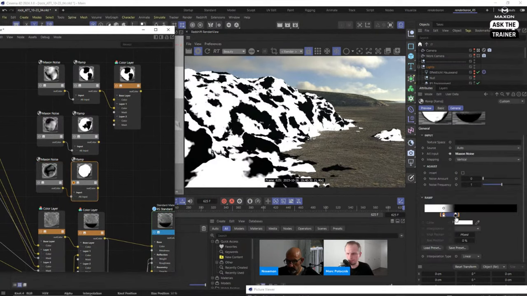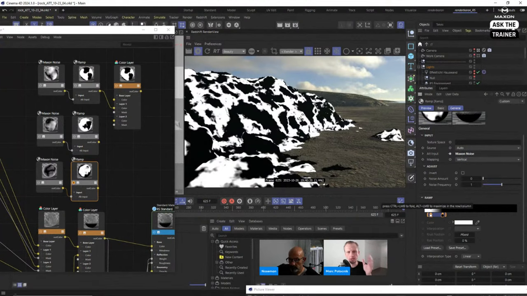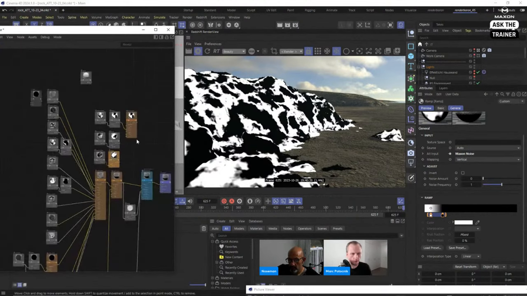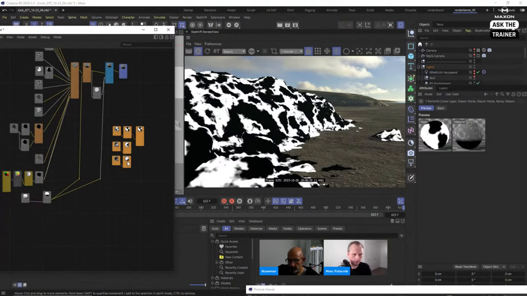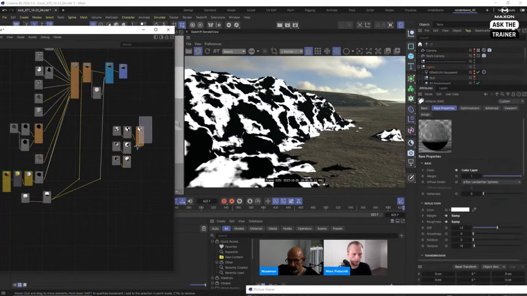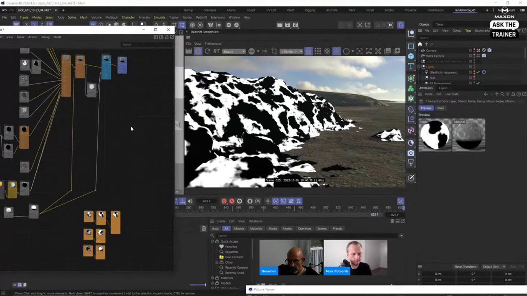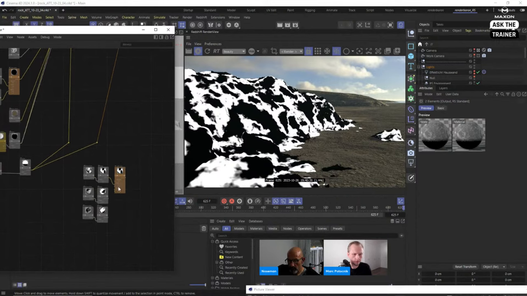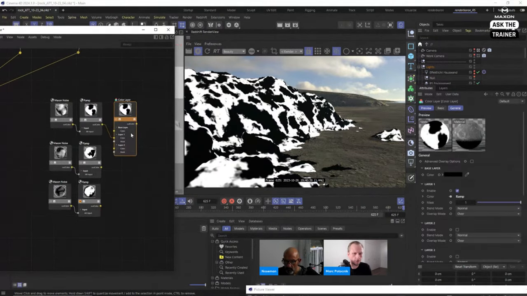And maybe even do some variation here. A little less contrasting, maybe. A little bit more backwards to that veiny appearance. Let's grab all of this and pull it down here. So our node setup still is tiny and clean. Tidy and clean, sorry. Okay, and let's connect the ingredients we just created.